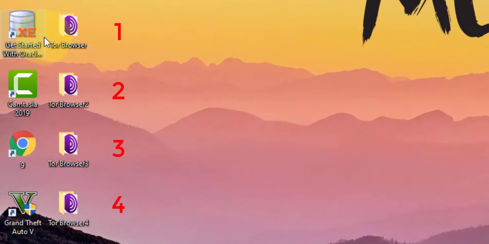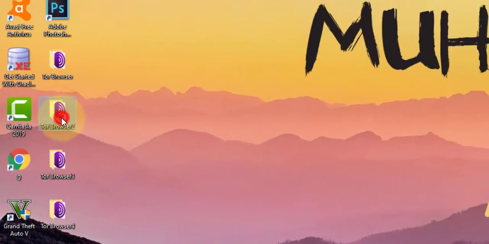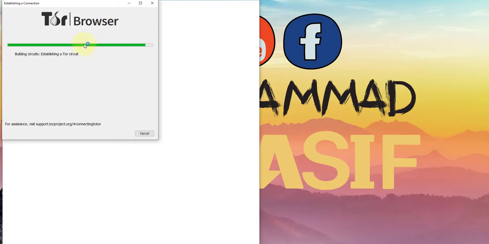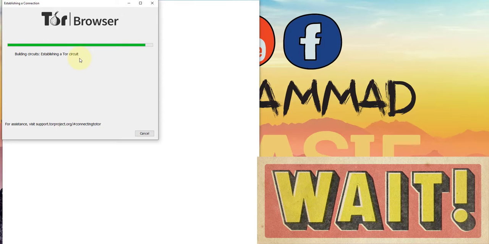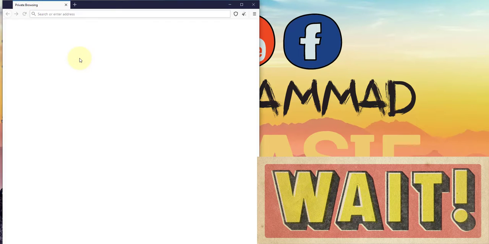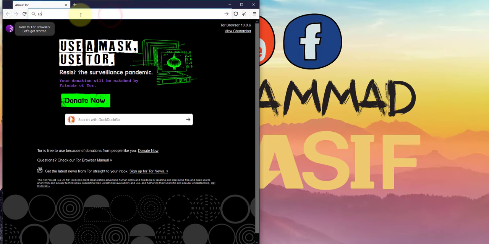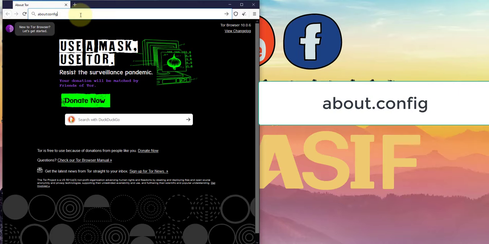After installing the required number of Tor browsers, open the second browser. Write about:config in the search bar.